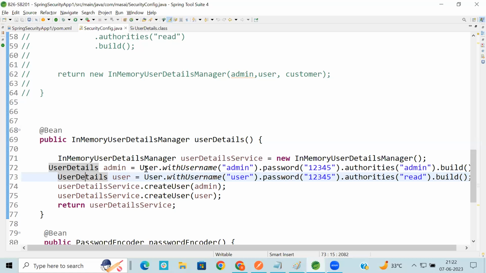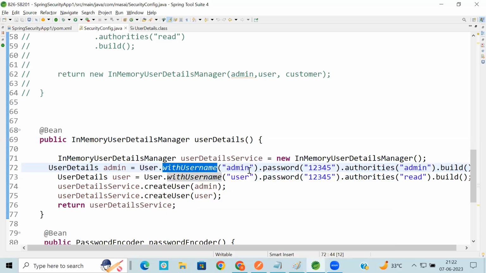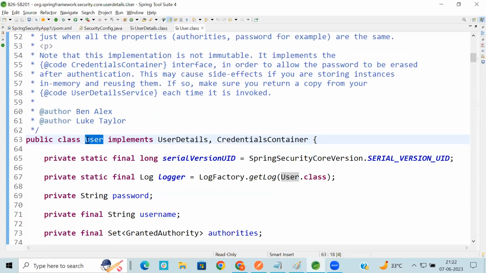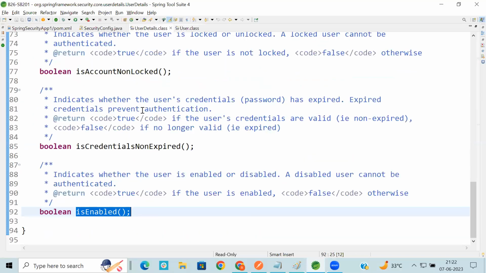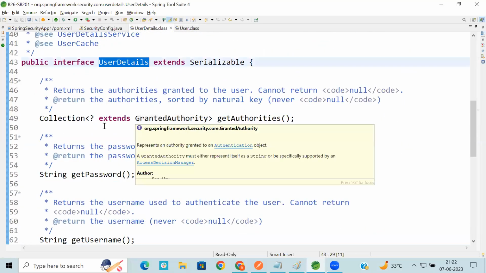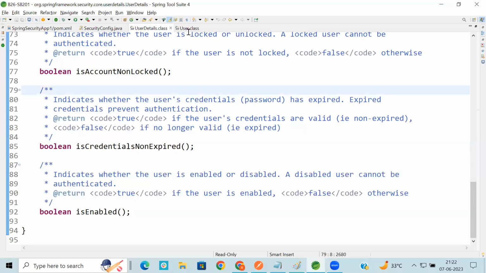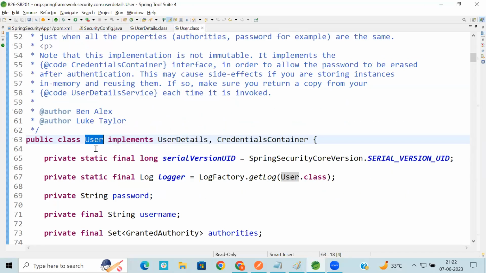And if you notice this user class, ये इसका एक implementation class है. ये implementation class कुछ इस तरीके से दिया गया है कि इसे आप चाहो तो अपने हिसाब से कस्टमाइज भी कर सकते हो, जैसे अभी हमने यहाँ पे किया है विथ यूजर नेम, एक नए यूजर को हमने ऐड कर दिया है. Now if you notice this class here, user, so see here this user class, it is an implementation of user details, default implementation. आप चाहो तो इसका implementation आप खुद से लिख लो, you can write its implementation on your own. उस केस में आपको ये सारे मेथड ओवरराइड करने पड़ेंगे, लेकिन इसकी जरूरत नहीं है, हमारे पास एक ये बना बनाया क्लास ऑलरेडी पड़ा हुआ है.